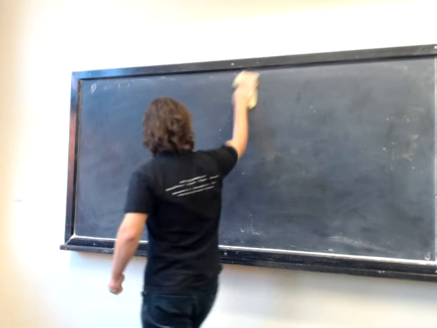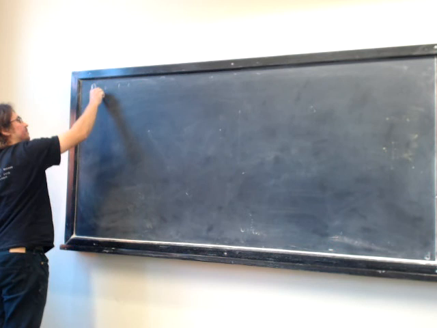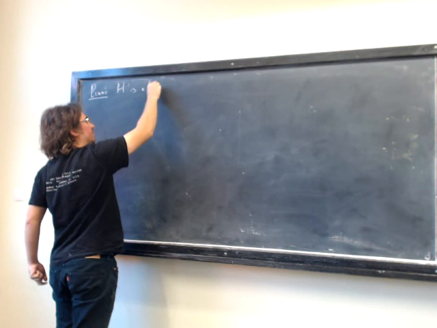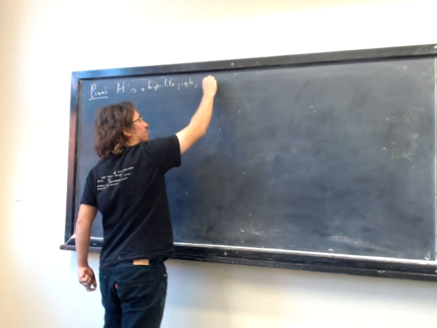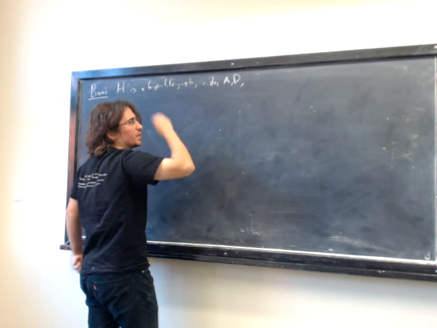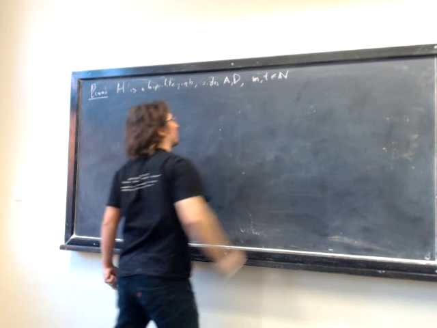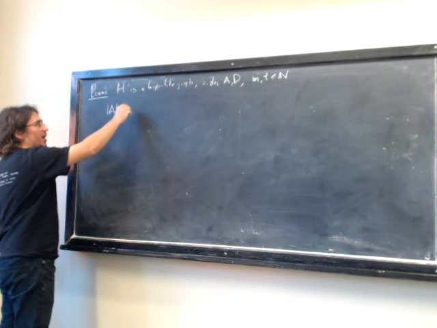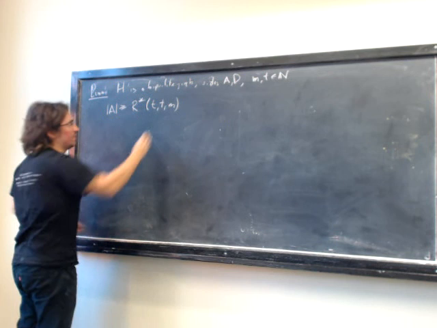So the lemma says the following. Again, I've got a K, H is a bipartite graph, with sides A and D. I now only need those parameters M and T. And I assume that A is larger than, I will call it R star of T, T, M. I will define this function in a moment. This will be an iterative Ramsey number.